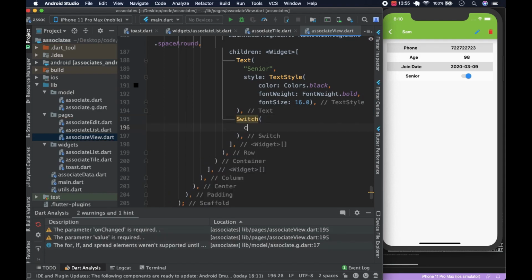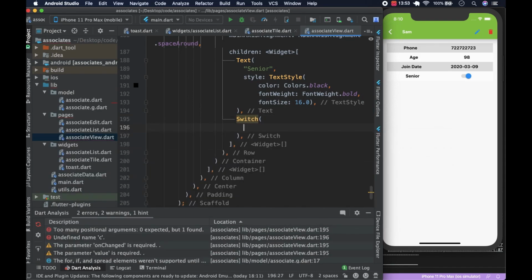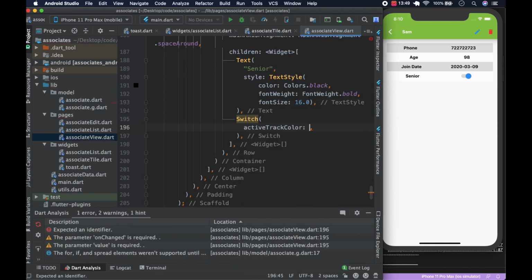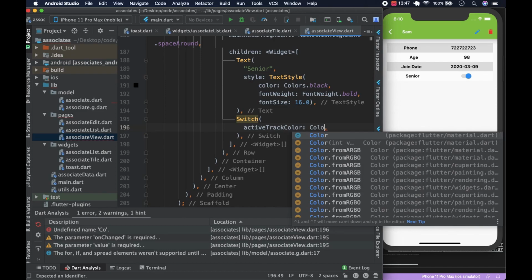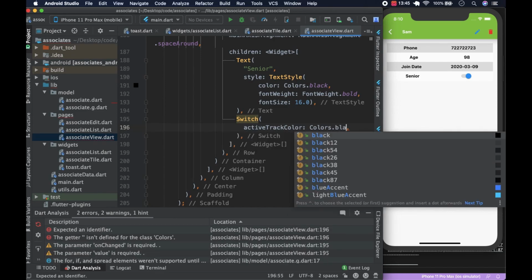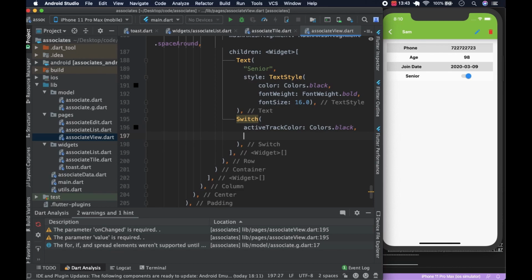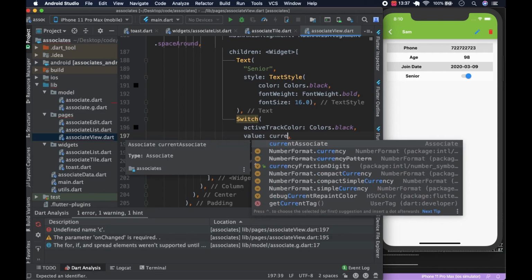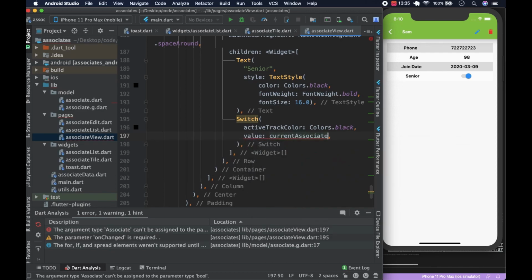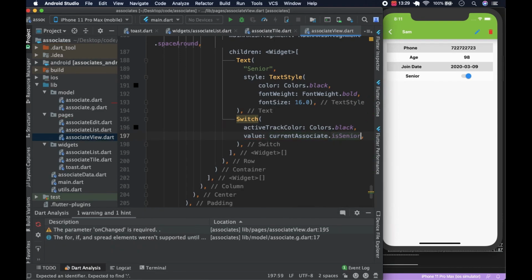The active track color is going to be Colors.black like this. The value is going to be current associate dot isSenior like this.